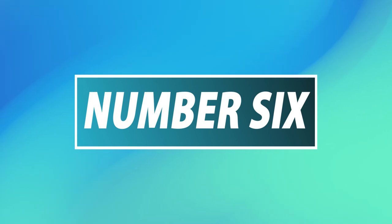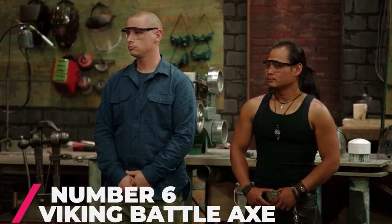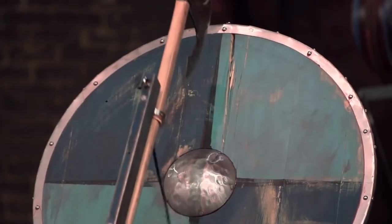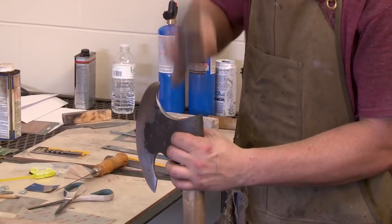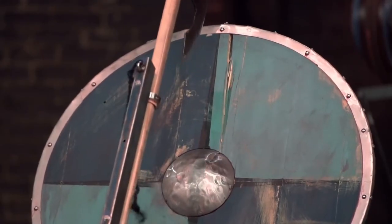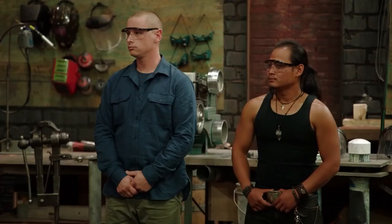Number 6: Viking Battle Axe. This large blade is handled with a long shaft. It is one powerful weapon that can slice deep into any flesh to kill. The Vikings were not elites, so at the time they didn't believe in swords — they carried axes. This axe was strong enough to smite even chain mail. It got featured in Season 1, Episode 3. The blacksmiths had to design a weapon from a steel coil spring to qualify to forge the legendary Viking battle axe.